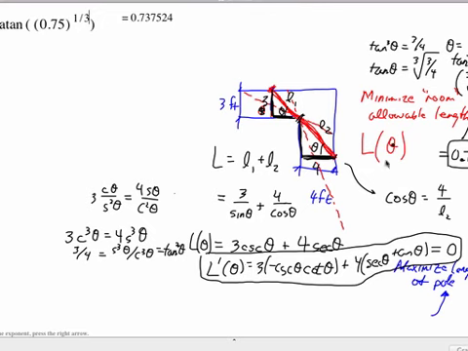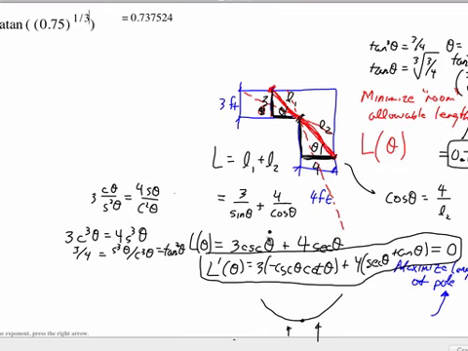Or what else could we do? We could plug in an angle slightly smaller and slightly greater. When we plug in an angle slightly smaller, what do we expect for L prime? Positive or negative? If we're thinking that this gives a minimum length, and we plug in a slightly smaller angle, then what about the first derivative? We're thinking this should be negative. And if we plug in an angle slightly greater, then minimum would be consistent with that being greater than zero, positive.